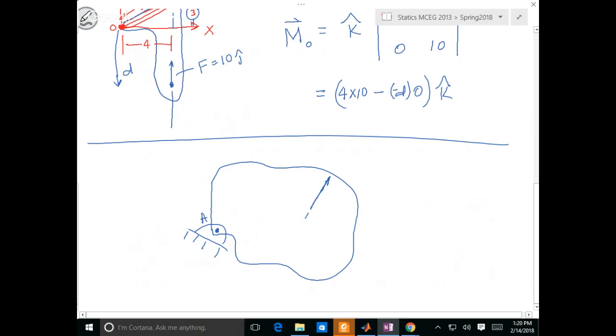So the question is, what is this? Let's say it's put right here. Then I just move it backwards or forwards. And then I say, well, I just want to find the perpendicular distance there. It's true there might be some other distance, but say this is D and this is F. So even though it's applied out here, the moment is still just dF, D times F.